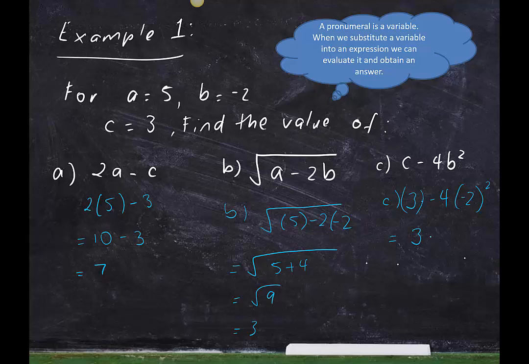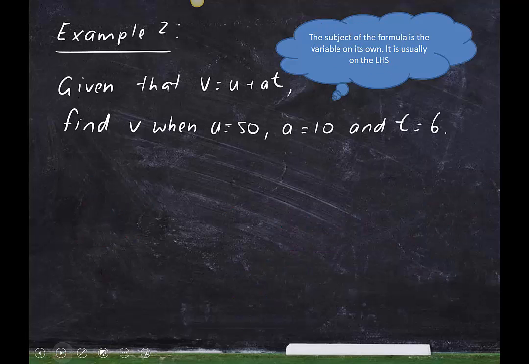Okay, 3 minus, okay, we'll work it out first and see if it is a minus. Let's have a look. Minus 2 squared is minus 2 times minus 2, which gives us 4. Remember, a negative times a negative gives us a positive. So we have 4 times minus 4 is minus 16. Okay, and then we do 3, take away minus 16 to give us minus 13. Once again, it's worth checking those on your calculator, particularly if you're in an exam.